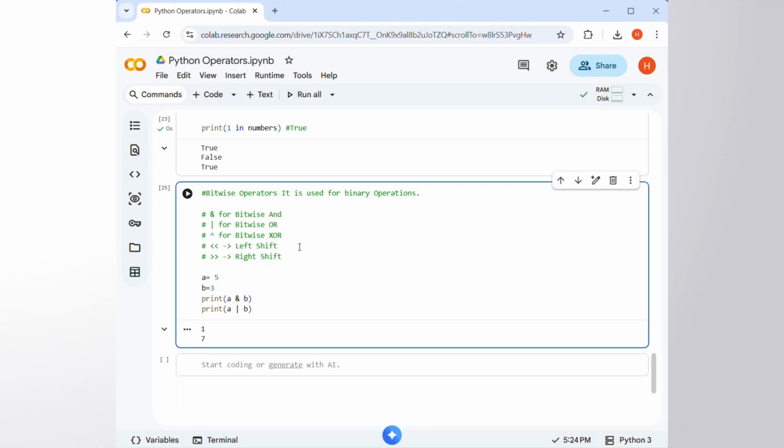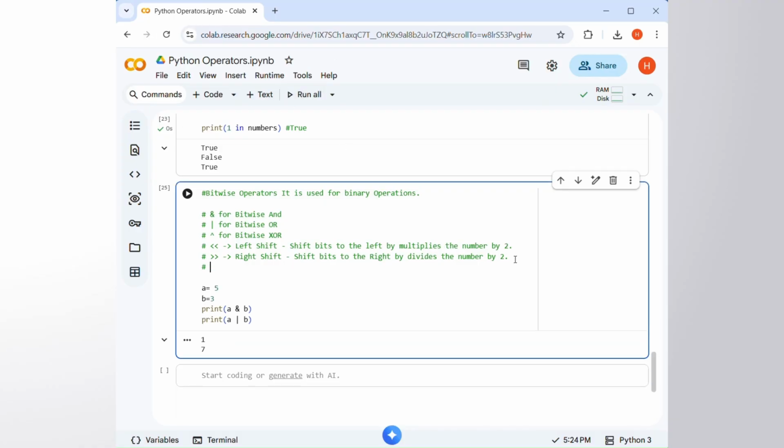Difference between left shift and right shift: left shift shifts the bits to the left side and multiplies the number by 2. But right shift is totally opposite. It shifts the bits to the right and divides the number by 2.